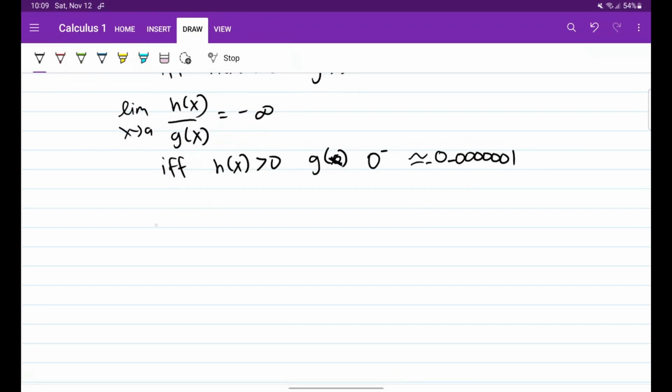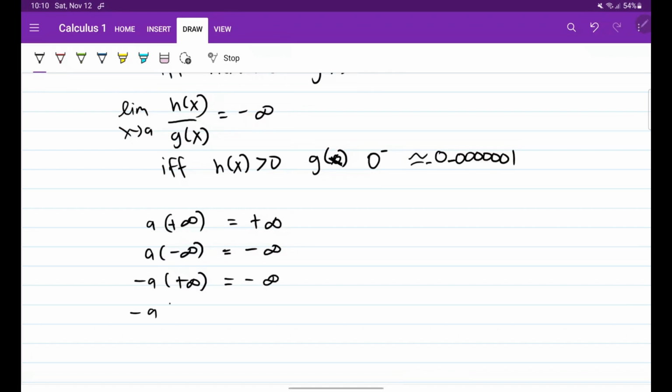So for example, you multiply a times positive infinity, then this is just positive infinity. And let's say you multiply it by a negative infinity, then this is equal to negative infinity. Diba? So, for example, negative a times positive infinity, and this is equal to negative infinity. Pwede rin naman, both sila negative. So, this is equal to positive infinity.